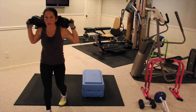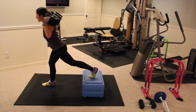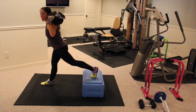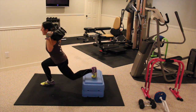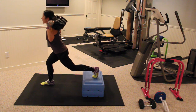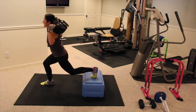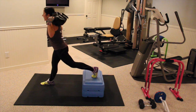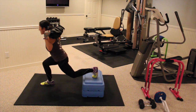We are doing the opposite side now, so that other leg comes up and we're going to go down the same thing. Down and up — use whatever weight you have. Some people are putting the weight by the front leg in dumbbells, which is totally fine. Do whatever works for you, but make sure you're keeping your core nice and tight. You are doing somewhat of a balanced exercise here, so try to focus on a point in front of you to keep your balance. Breathe — three, two, and one.